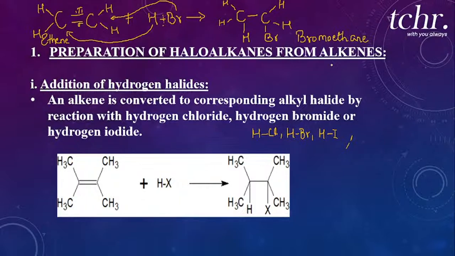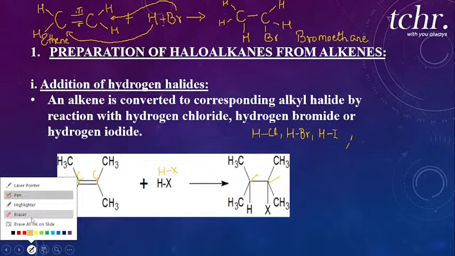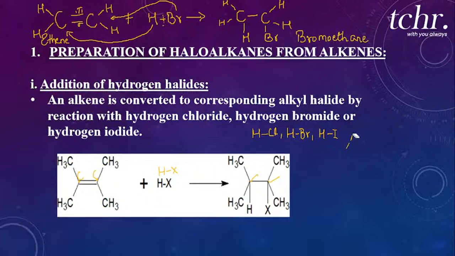The same way, here I put in front of you one of the best methods. See, what does this indicate? See, this end indicates one carbon atom here, also one carbon atom here. Hydrogen halides in general are represented as HX. So what you do, add one hydrogen forming a bond with one carbon atom and the halogen forming a bond with the other carbon atom, and you get different types of haloalkanes. So let me put an equation in front of you. I want you all to predict the product.